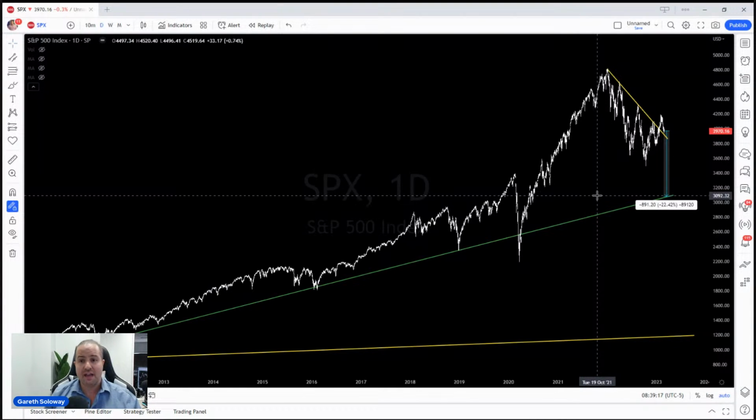Gold is a safety asset. It's also an inverse dollar play. The dollar at some point, and we're starting to see it now, starting to weaken, and the markets are not rallying. There's going to be a point where the dollar is falling, and this is the scariest of all. The dollar falls, and the markets fall too. That's the worst case scenario. That's telling you we're in a very bad recession when that's happening.